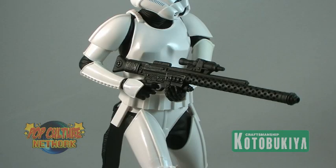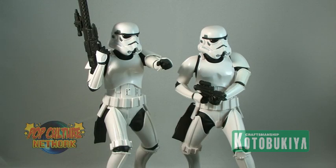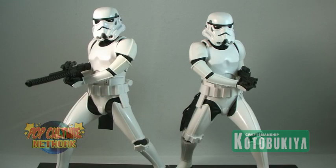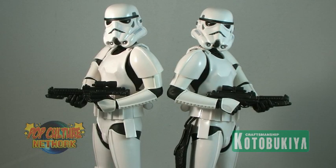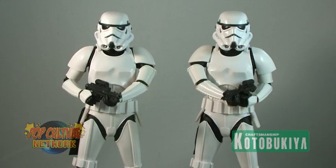With the many different arms that are all positioned differently, you can set your troopers up in many different ways — approximately 18 different poses can be created. You can have one Stormtrooper delivering orders for attack, or both troopers ready for battle, or a cool back-to-back pose, or one running around with two blasters, or the infamous standing at attention ready to guard for the Empire.